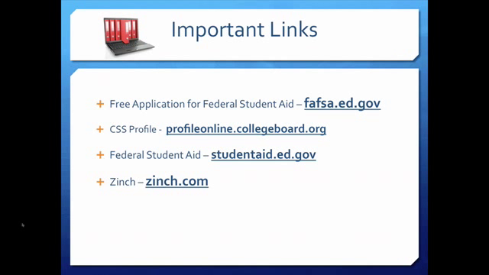And then for the CSS Profile, you're going to go to profileonline.collegeboard.org. And then a great resource that I use a lot, and tell families and parents to use a lot, is Federal Student Aid, at studentaid.ed.gov. They have every question and every answer that you can possibly imagine about loans, work study, gift aid, anything that you can think about, they're going to have the answer on this. So I would definitely take a look at that.